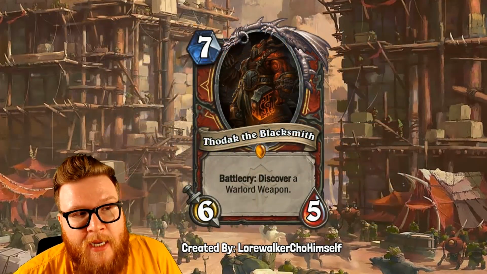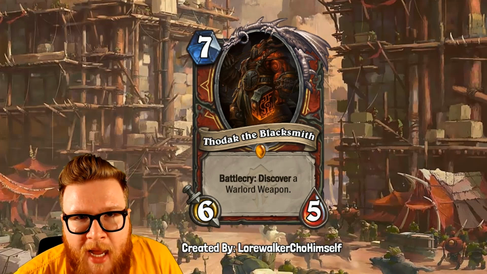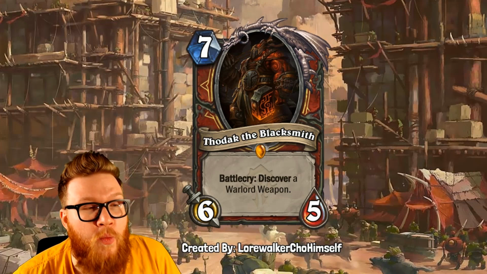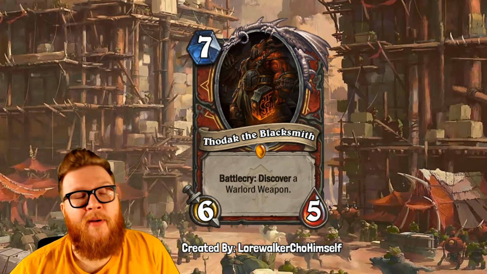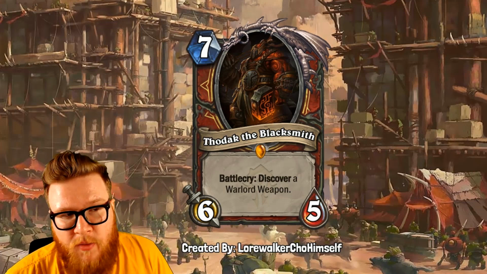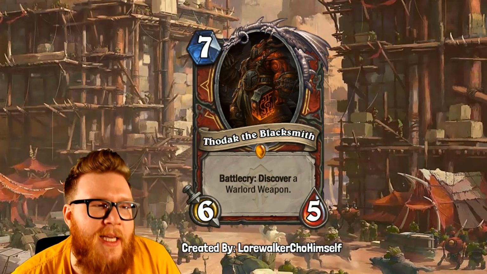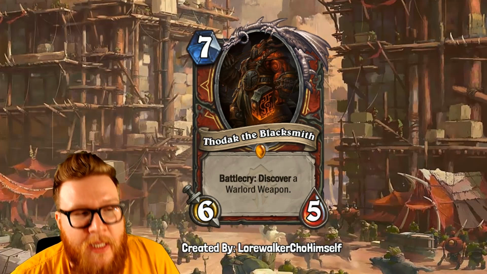So basically with Sodac here, you have kind of a Malkarok style minion, stat line, of course, but you get to pick a really powerful weapon instead of a random weapon, which would obviously increase the power level of Malkarok a lot. That was a card that was almost playable occasionally. This would be a card that I think is really, really strong.